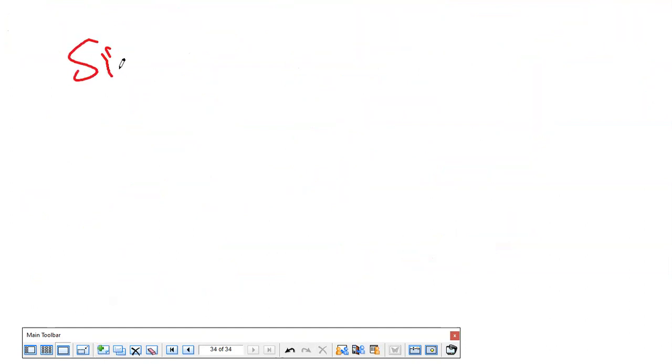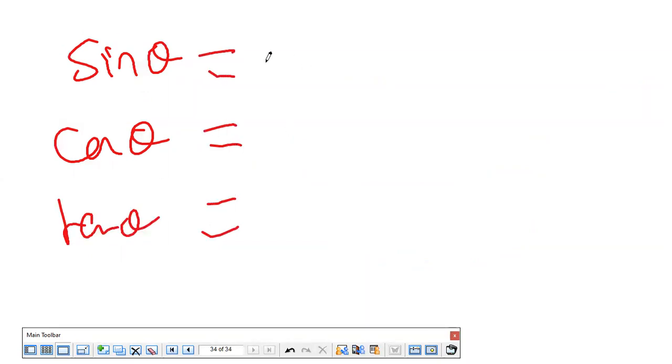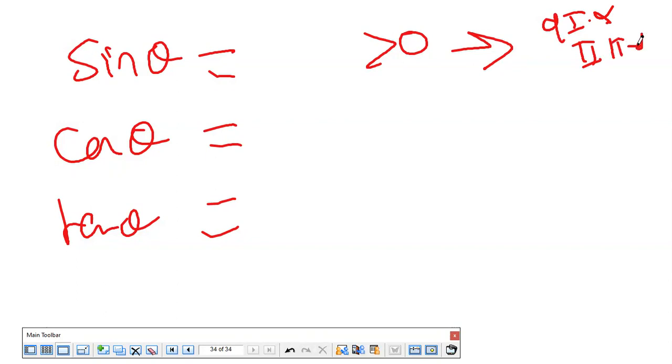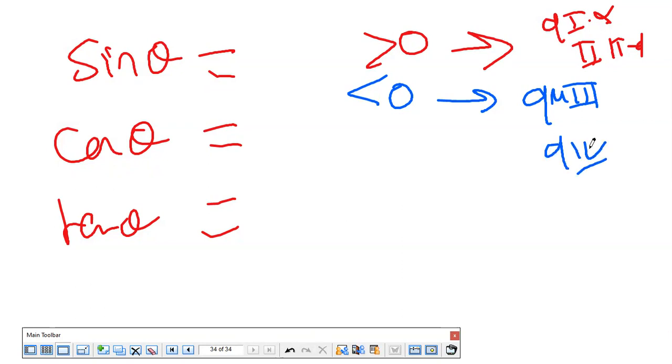So every time you are solving any equation, let's do a small summary. Any equation, sine or cosine or tangent, you look at the answer first. And then you precise, positive or negative, the quadrant. We know that sine is positive, it's in quadrant 1 and quadrant 2. So quadrant 1, it's alpha. Quadrant 2, it's pi minus alpha. Now, if it's negative, it means I'm working in quadrant 3 and quadrant 4. Quadrant 3, it means pi plus alpha. And then quadrant 4, I can use minus alpha or 2 pi minus alpha.